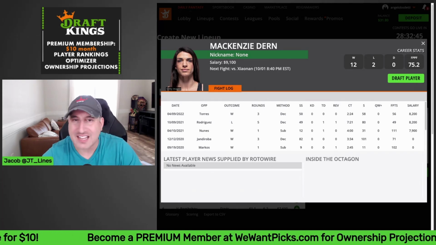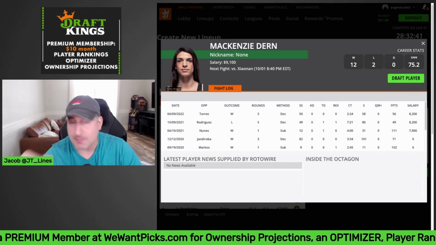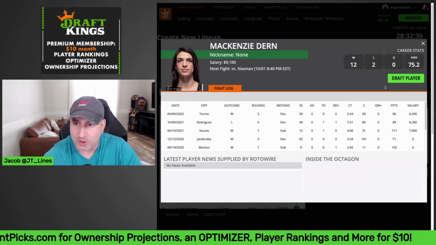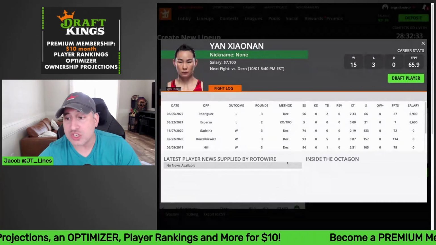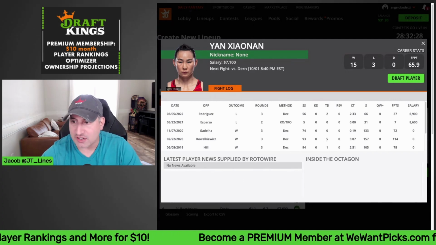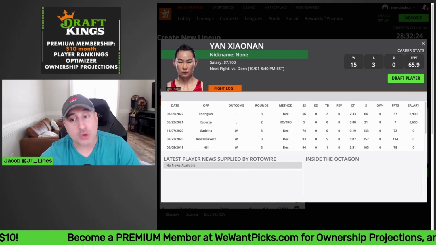That woman will not stop coming forward. Her face could be run through a meat grinder, and she's going to keep coming forward, keep striking, keep pushing you against the cage, and keep trying to win that fight. She's fighting Yan Xiaonan, or Xiaonan Yan, who's a striker, through and through. Now, we have seen her get takedowns. She took down Karolina Kowalkiewicz 5 times, Marina Rodriguez twice. But that's because those are two very good strikers.